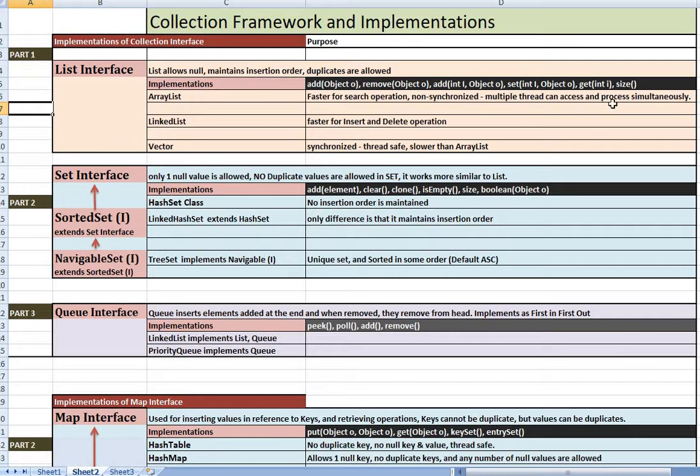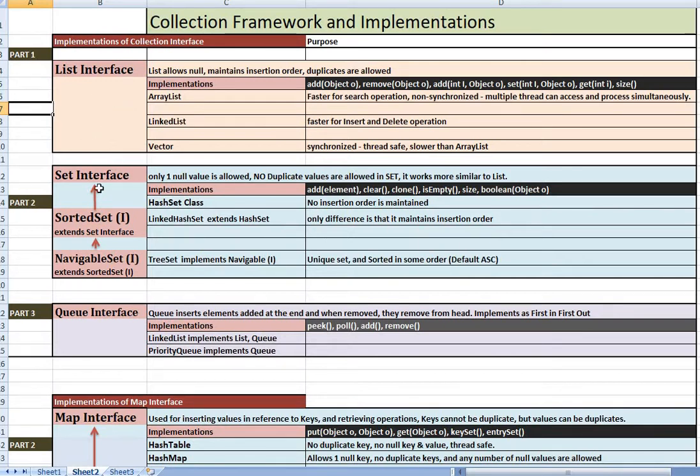There are these methods you can use in these implementations, depending on which class is being used. Overall, List contains add, where you pass one object as a parameter. You have remove, so you can remove the objects just the way you added. You can add by providing the index number, and then it will add at that index. You can also use get, set, and size to retrieve the size of the list. So these are basically the List interface.